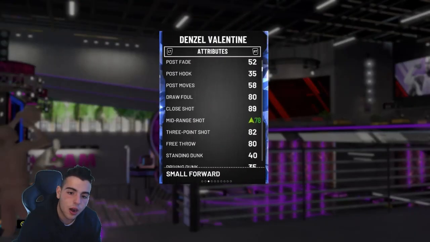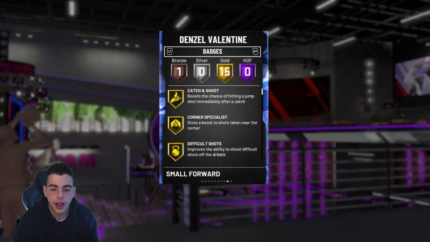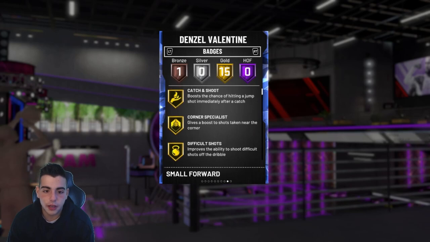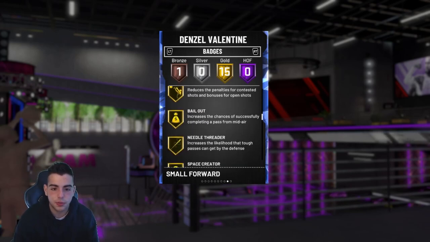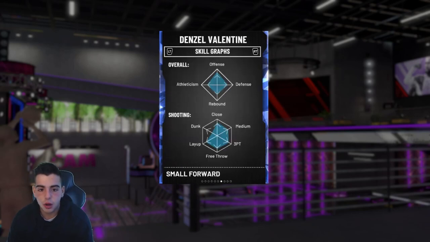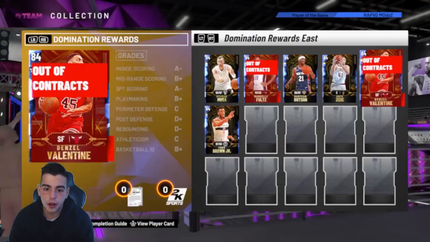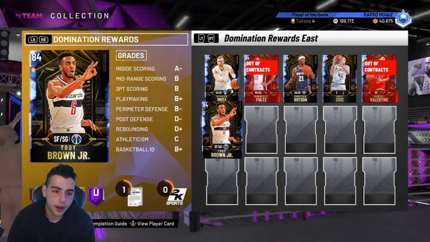He's a good player. Dude, this Denzel Valentine is so good for me. I use him once in a while. I used him in a 9-1 game and he went off. He's splash. Let's check out his badges because he's wet. Corner specialist, catch and shoot. Yeah, he's a corner specialist, bro. He's like Klay Thompson in the corner. He's nice, bro. He's a small forward. I recommend you use him. Definitely a really good bench player. I highly recommend, bro.